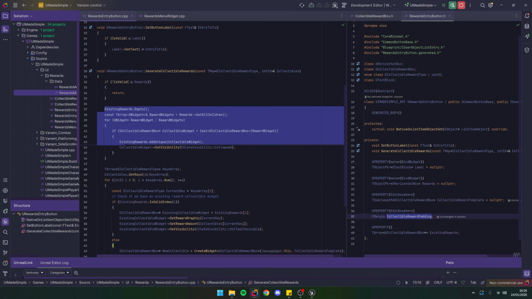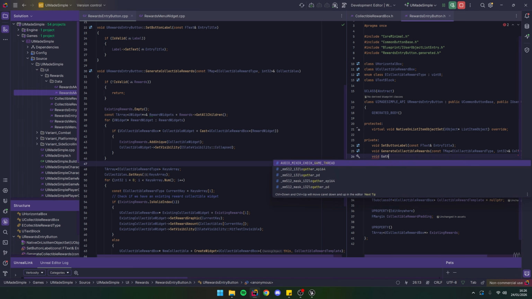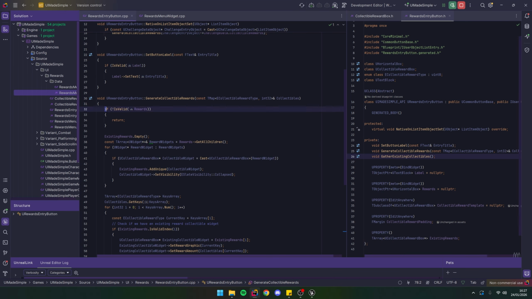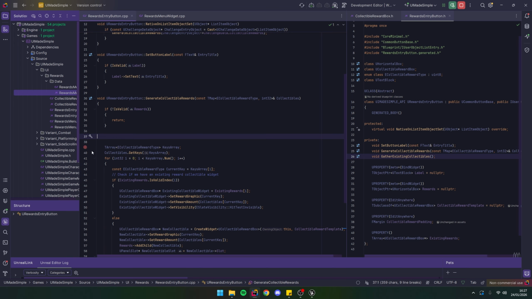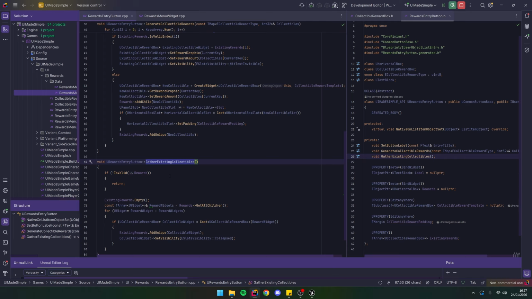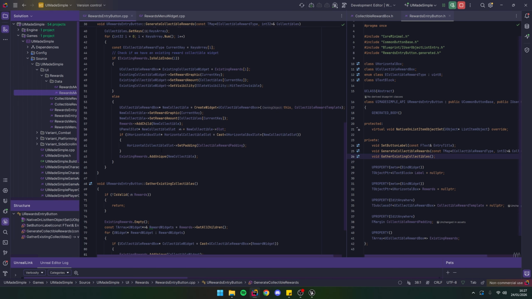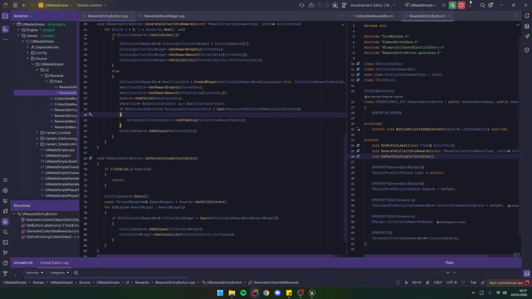Let's also refactor this a little bit, because we can separate this logic here into a different function. So I'm going to create a new function called gather existing collectibles, and I'm going to copy this, including the check for the rewards, and then delete this bit here, move it into this function, and then call gather existing collectibles from here, like so. Okay, so we've set our padding, and now we should see some more relaxed entries for collectibles.